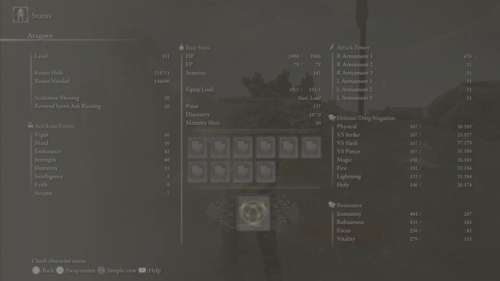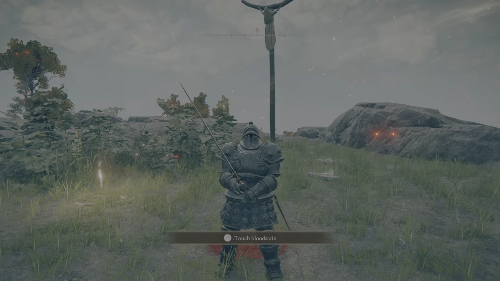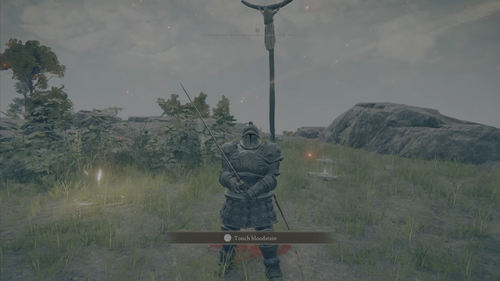Let's take a look at the stats quickly. Level 151, 60 vigor, mind at 10, 42 endurance, strength at 80, dexterity at 13, and intelligence, faith, and arcane don't really matter here unless you want to use some spells to boost your build. This is pretty much the build in a nutshell, guys.